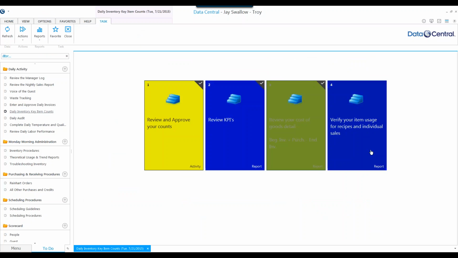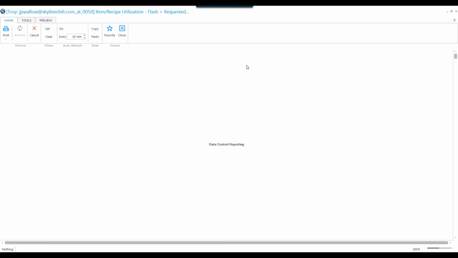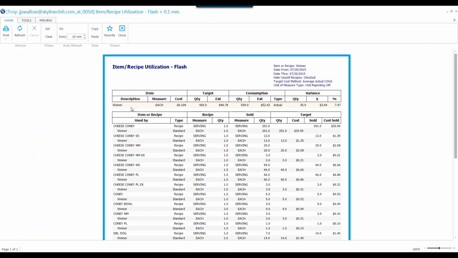You also have the ability on a daily basis to look into specific items by navigating to report number 4 if you'd like to understand what items were sold. You can select a particular item, select a particular date range, and then select View Report. It will show you the total number of items that were sold and the total number of items that were actually used, as well as what that particular item's sales were, how that item was utilized in a recipe and how it was sold, and what the quantity of that particular item was.